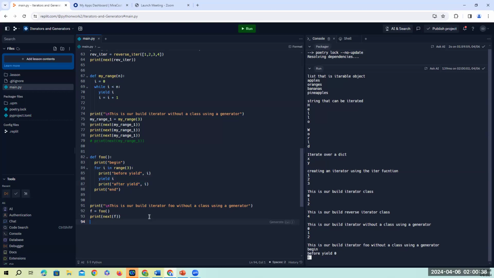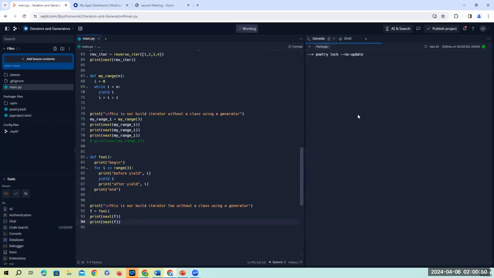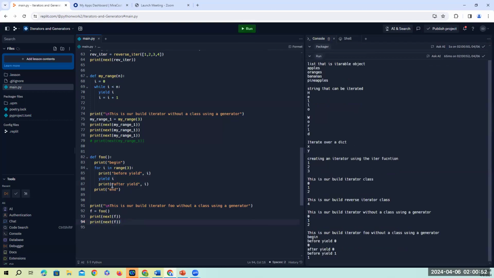But if I call the next, if I ask the iterator for the next item, you can see that it's going to print. Since I'm calling the next item, it's going to continue on the function, which means it's going to print the after yield i.